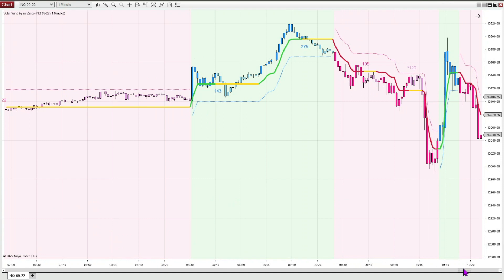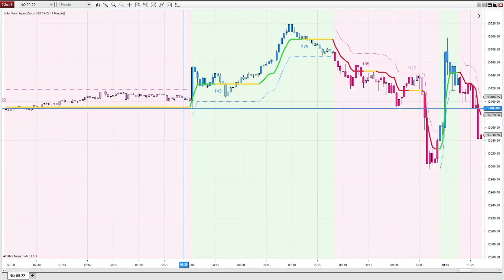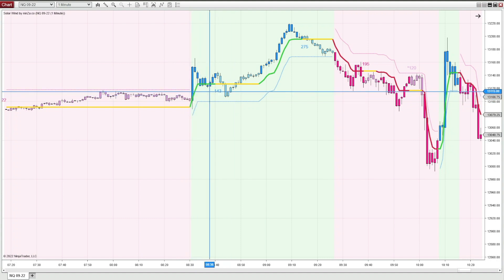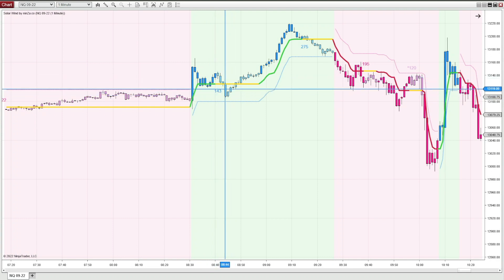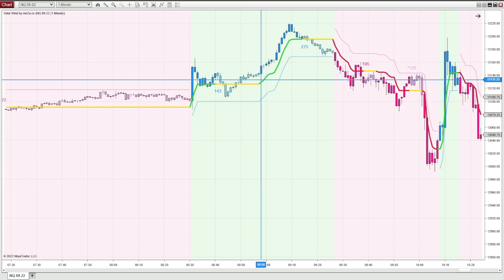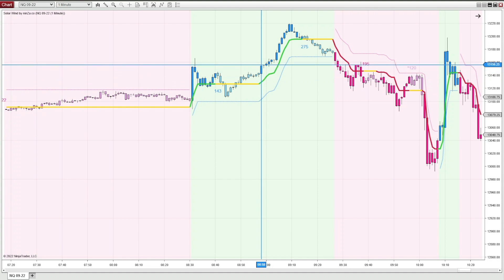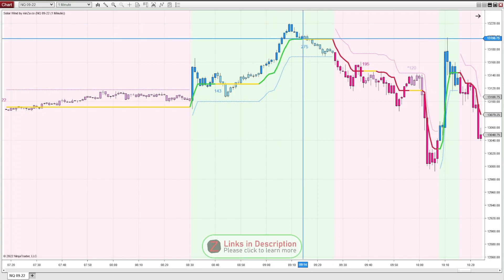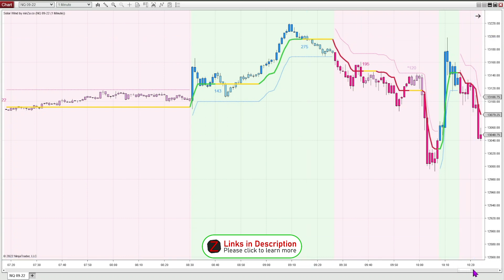But if you were trading the pre-market today, there was also some news that came out at 8:30 — so that's what the spike is. It kept you looking for longs during the pre-market. And you might not be super interested when it's yellow or showing a lighter color candle, but when it goes back to green and we have a deep blue candle, you could get in right there and go in the direction of the news reaction — 13,131.50 to 13,132.17 — another almost 60-70 points. And yeah, it starts to range and turn light again. You're still in it, you might want to think about exiting there and tightening up your stop. But yeah, that's just some of the ways that I use it.